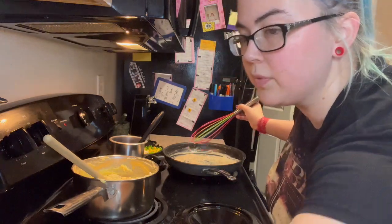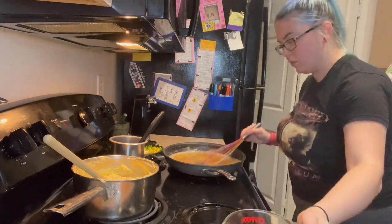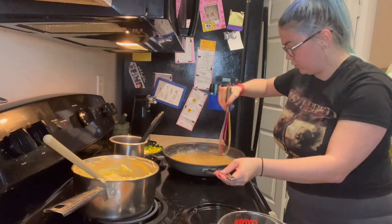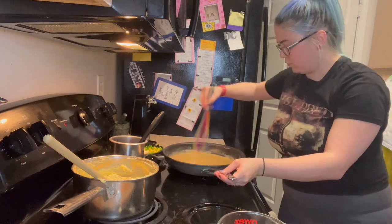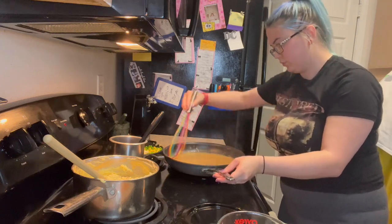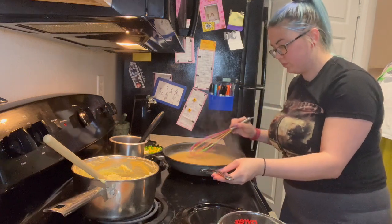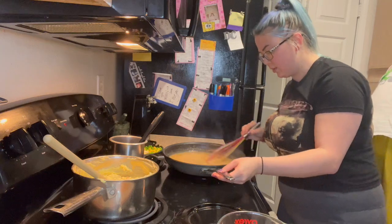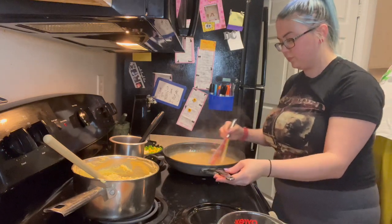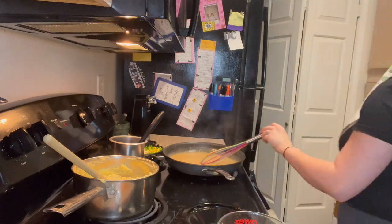Okay, so this is ready for the liquid. I'm probably gonna need more liquid than this, but this is what I'm going with at the moment. And then I'm just gonna simmer this for 2 to 3 minutes. That's actually a pretty good texture so far, so let's see where it goes. Hey, don't grind it into nothing. Huh? Yeah, that's enough.